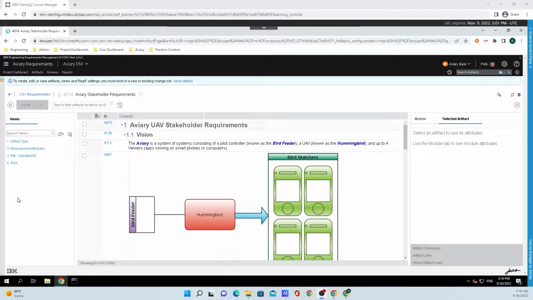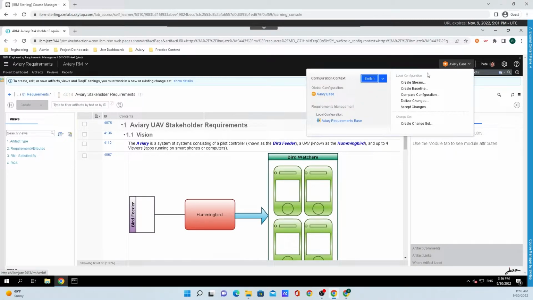So now to create the stream, all we need to do is go up to the top right hand corner and click on the name of the project. Now you see this orange symbol with an arrow, and you can click on the drop down menu for that. When you mouse over it, it says current configuration. Then all you need to do is select the first option from the drop down menu on the right hand side that says create stream.